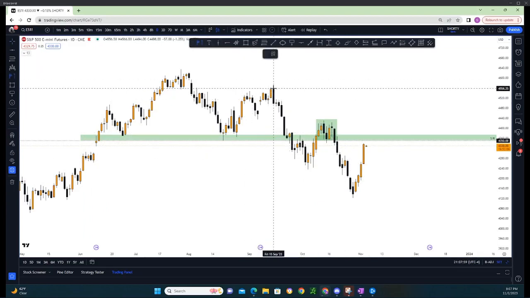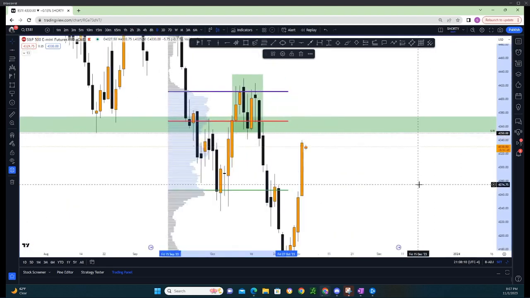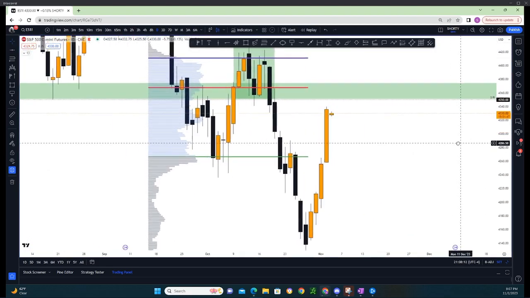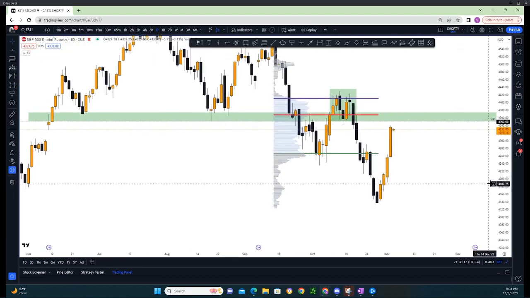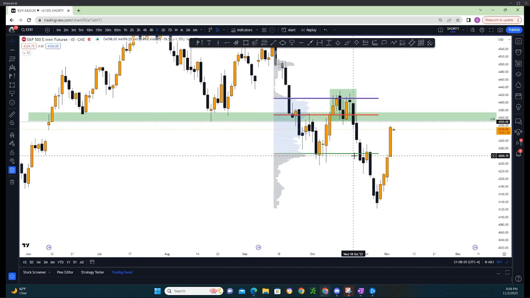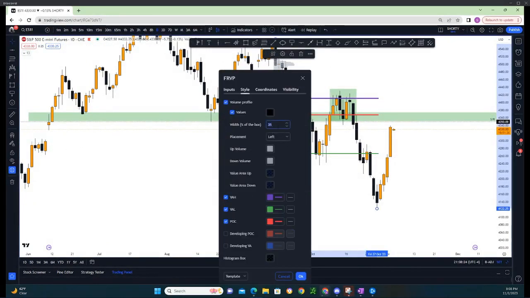If you were to draw your profile from here to the bottom, you'll see that the POC is sitting around 43.68. Is there a chance that they're targeting this? Yeah, definitely. I would say this is their target that they've been after. And when you look at the high volume nodes and low volume nodes in this, they had one around 42.60 here. If you can't see it, you can always change this to about 65 or whatever fits your eyes. For me, maybe 80.